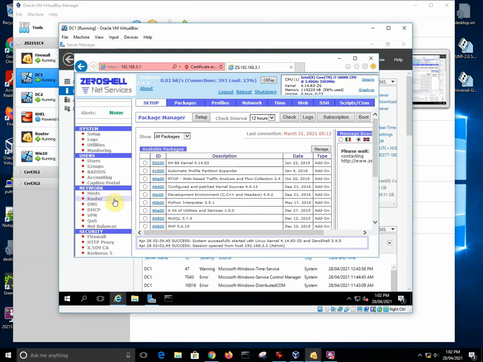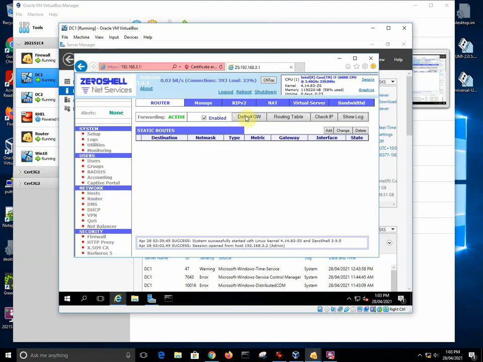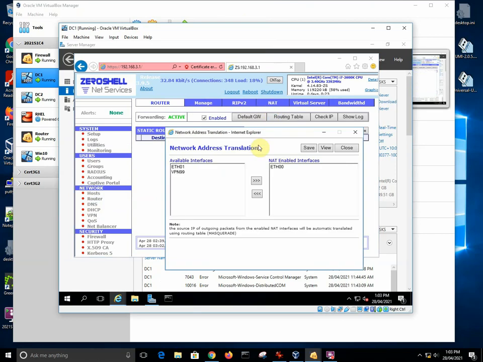And if I click on the left here under Network, I'm going to click on Router. And I'm going to have a look at the NAT, or network address translation, setup. And I believe this is working, otherwise we would not have been able to get out to the internet. So NAT is actually set up on the Ether 00 port, and that's how you would set NAT up. You just put it into the port or take it out as necessary, okay? And then hit the save function, and that puts the Ethernet as a NAT enabled interface. So NAT's really easy to set up on this ZeroShell.